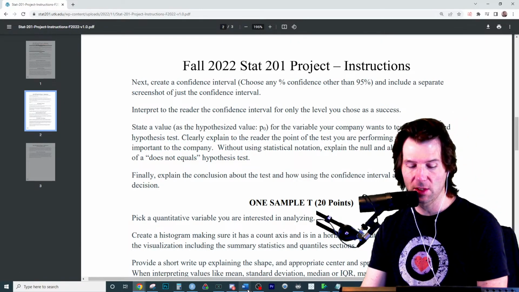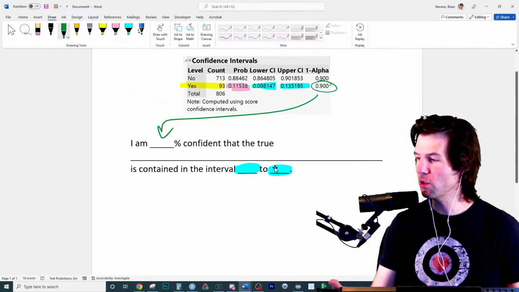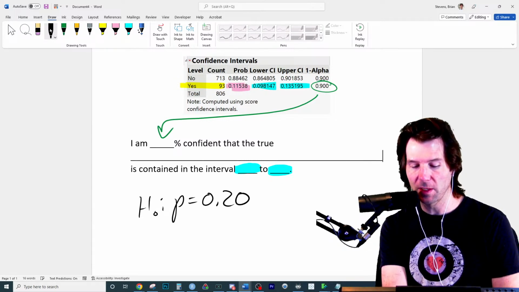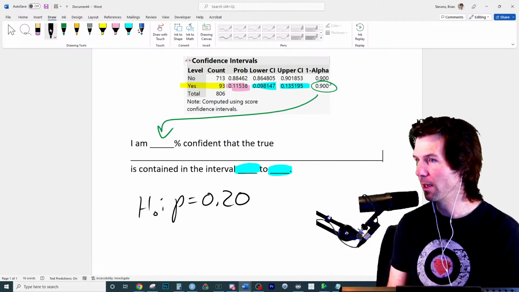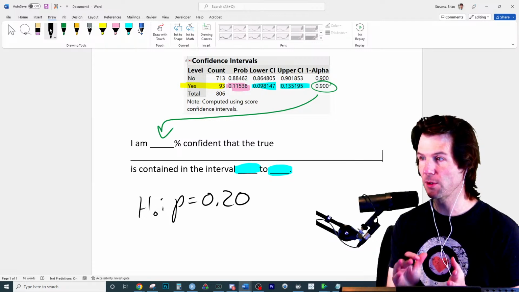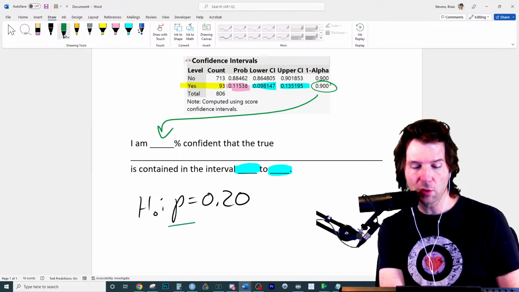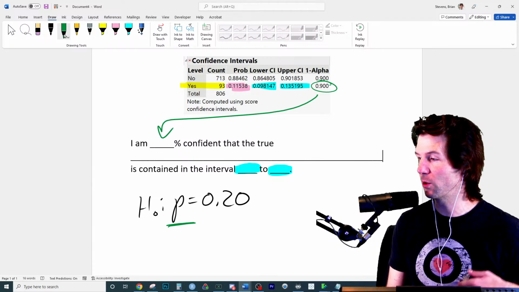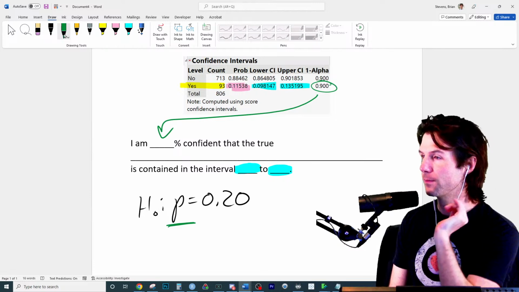So they are literally saying to you, my null hypothesis, when they say, I think it's true that 20% of people are in the honors program. They are saying it this way in statistical notation, that the true proportion of people in the honors program at UT is 20%. Now, you only took a sample of students. You didn't talk to all students, right? So do you know the truth for all students? Yes or no?